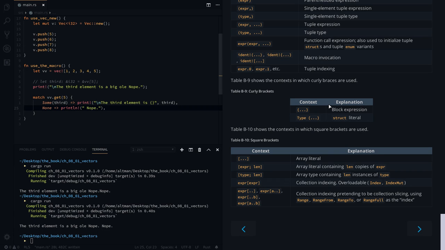If you have x semicolon len, array literal containing len copies of x; type semicolon len, array literal, array type, collection indexing. Okay, I think this is what it is. Expression, collection indexing. Indexing. It's an indexer. Okay, I'm satisfied.